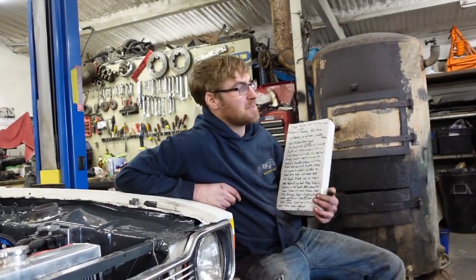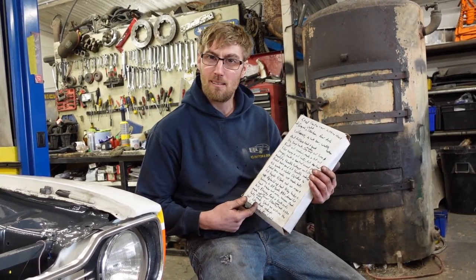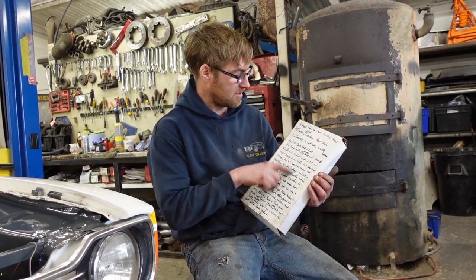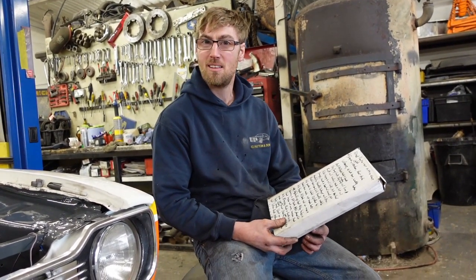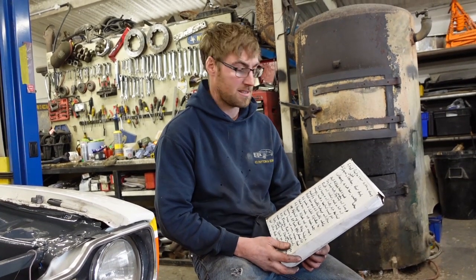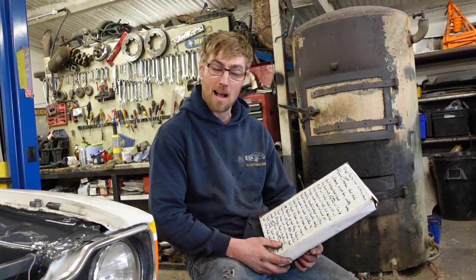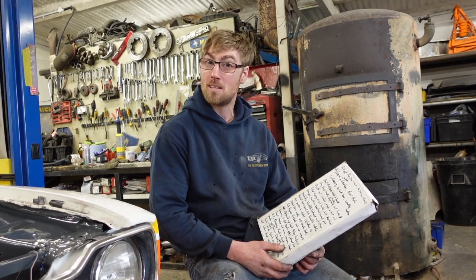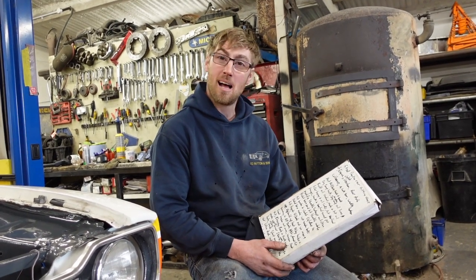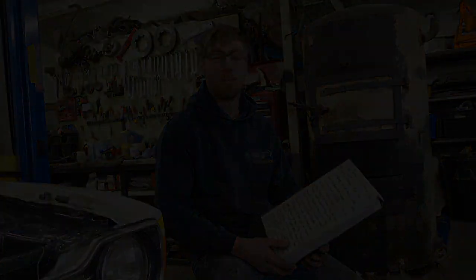Josh, what have you been up to? I've been quite busy, you know. I've been doing a bit on the Cortina. As we can see, I've had to write a list so you can remember what I've done. We've been painting the car. I'm fitting some doors on it. Fitting the engine, fitting the clutch, fitting the gearbox in, fitting the rear axle, fitting the coilovers on, four link bars, Watts linkage kit on the back, anti-roll bars front and rear. Got a dry sump tank fitted in the back. What have you been up to?